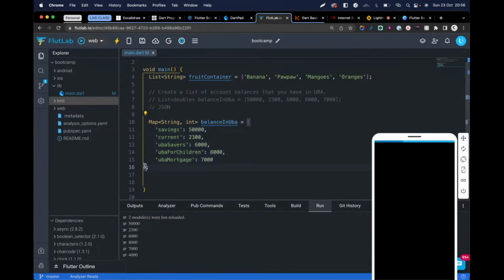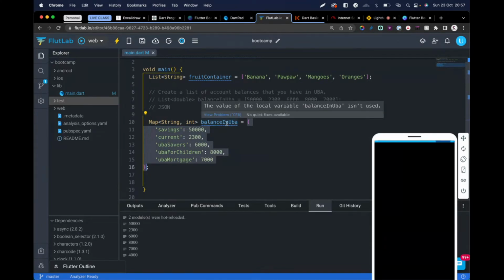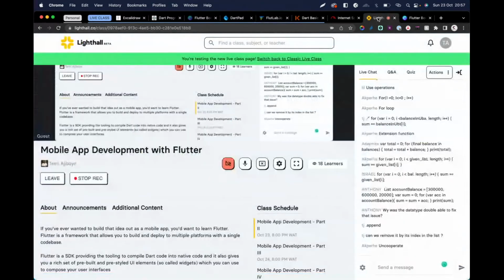If you are working on that app and your backend developer wants to give you, say, when you call a customer, all the accounts he has, there's a high chance that this is how it's going to be given to you, so that you now show the user that your savings account has 50,000, your current account has 2,300. You'll be working with it a lot, because when you get the JSON, you now create a map out of it like this, so that you'll be able to use it in your app.